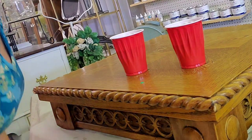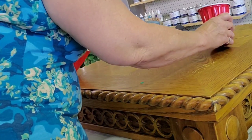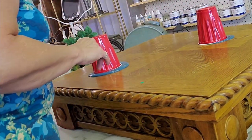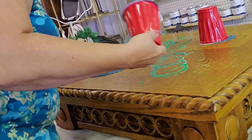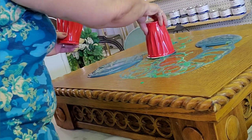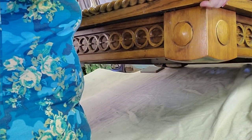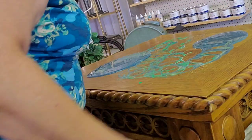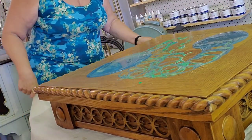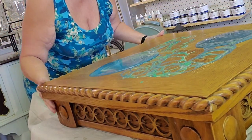So, I try to mask off the area in case it gets drippy, but that's not going to be a real big concern because, as you'll see, I didn't have any agent in it to help it extend at all. It was kind of thick, so it didn't really flow that well. But also the tabletop was really heavy, so it was kind of a struggle to get it lifted high enough. But as you can see, it's not moving much. A little bit, but not much.